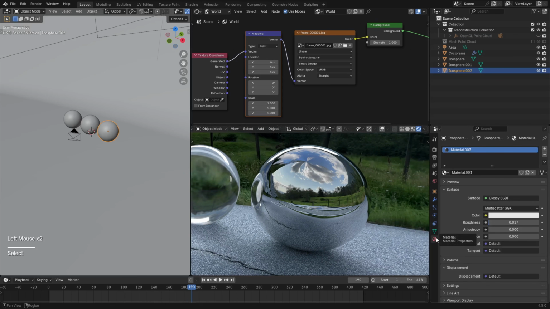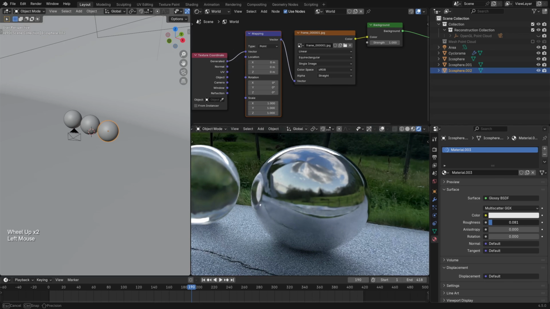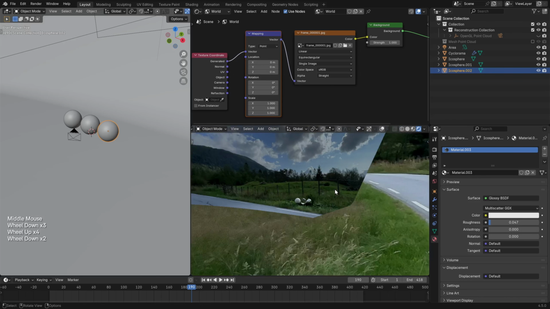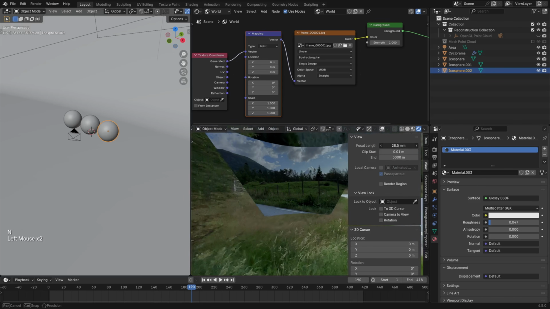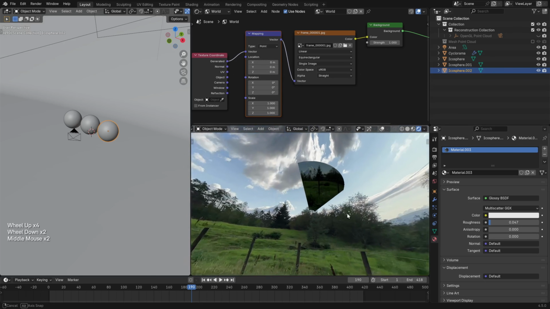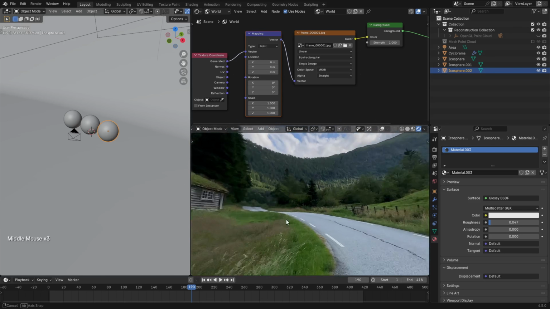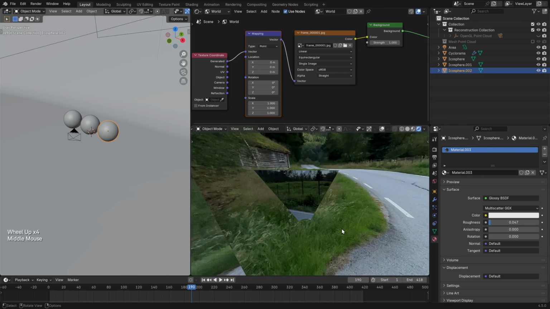If you go to the material properties and increase the roughness, you can see it's already looking much better. But we want to try and make this look really good with low roughness as well. So first of all, what's happening here is that if we just zoom out, you can set the view focal length to really wide angle. What we are doing is using our video, or a still image from our video, as the HDRI environment map. So we need to rotate this so it looks a little bit more correct.